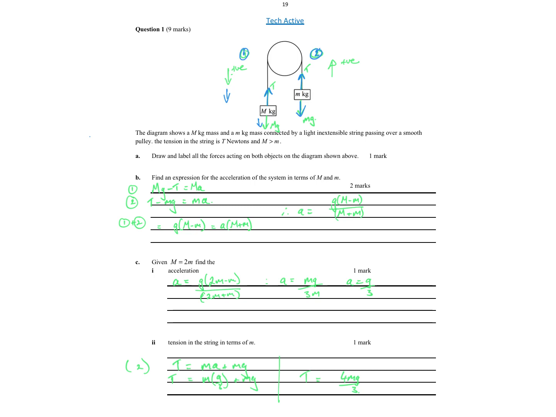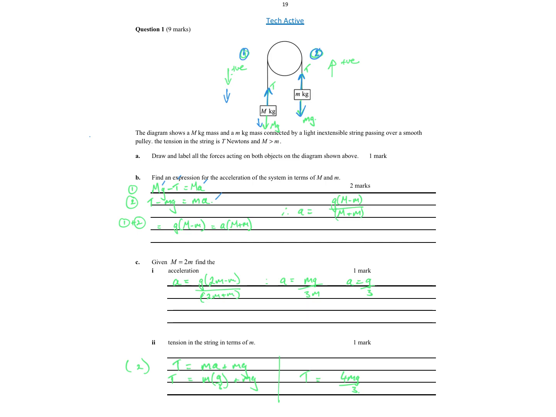All right. Find an expression for the acceleration of the system in terms of m. So capital M is bigger than small m. Again, acting down is positive, so Mg minus T equals capital MA. On the second system, T minus mg equals lowercase ma. And so we've got tension, which is common, and obviously acceleration.